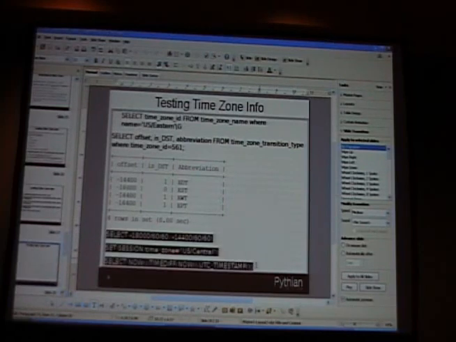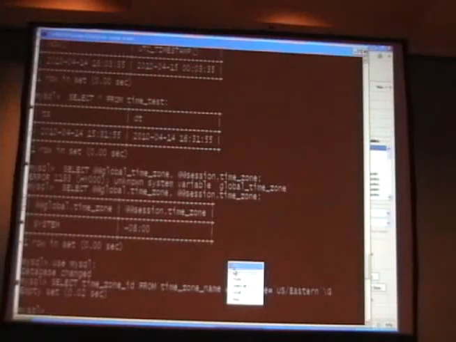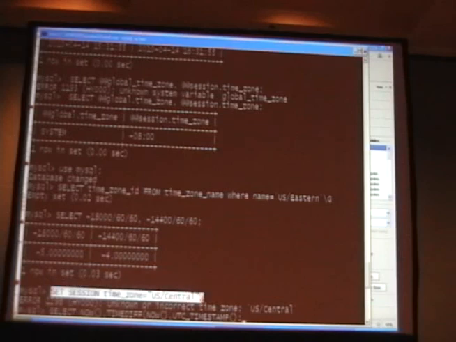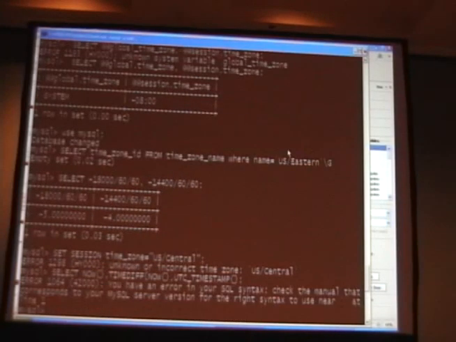So I'll check my own math. Paste. So select 18, so it's negative 5 hours versus negative 4 hours. And if I actually had the tables loaded, I could say set session time zone equals US Central instead of -6. And then I'd be able to select now, time diff now of that, and it would show me that if I did it properly.